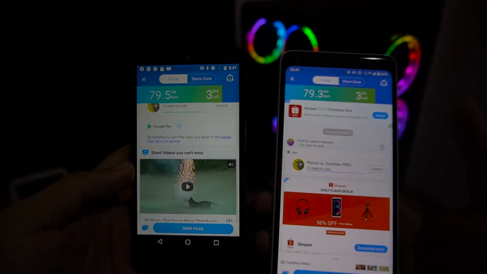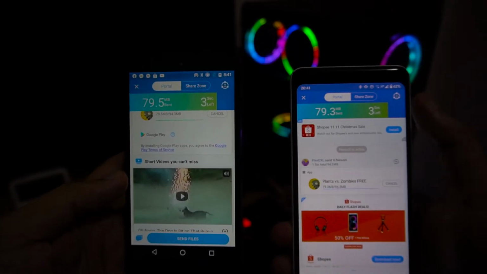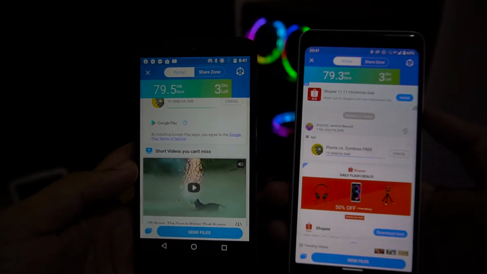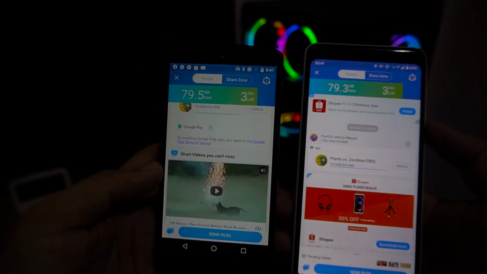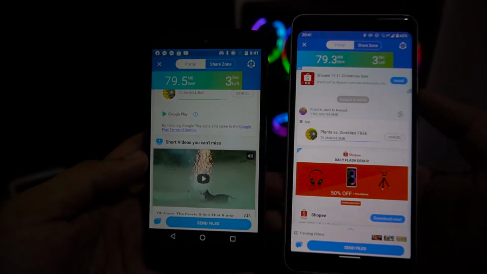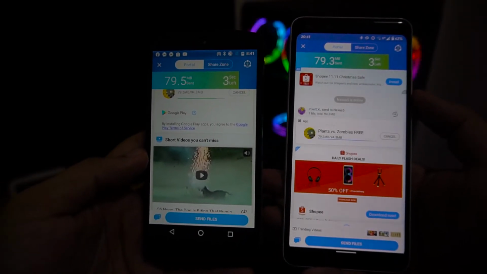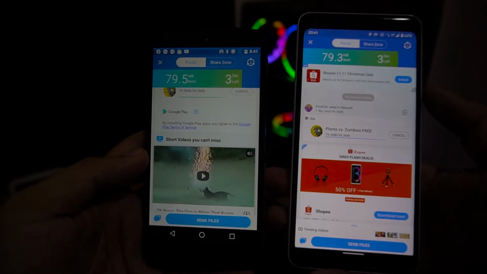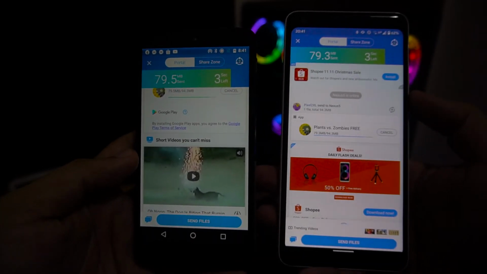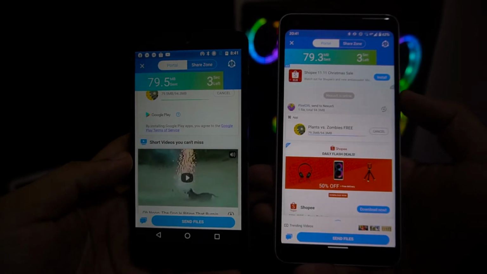As you can see, the Wi-Fi signal is turned off on both phones. A while ago they were connected to the same network. Just a couple of megabytes left.